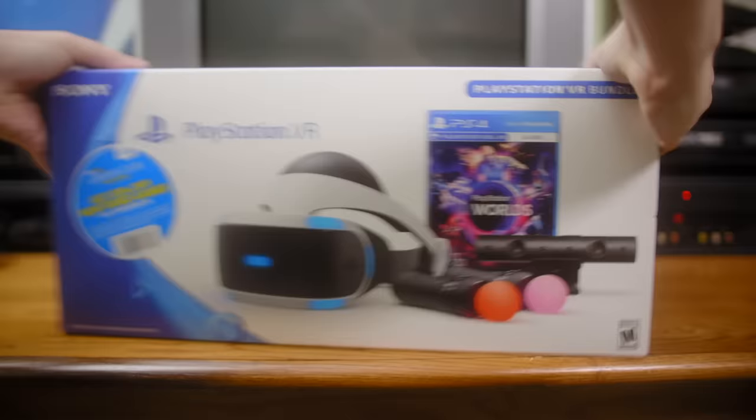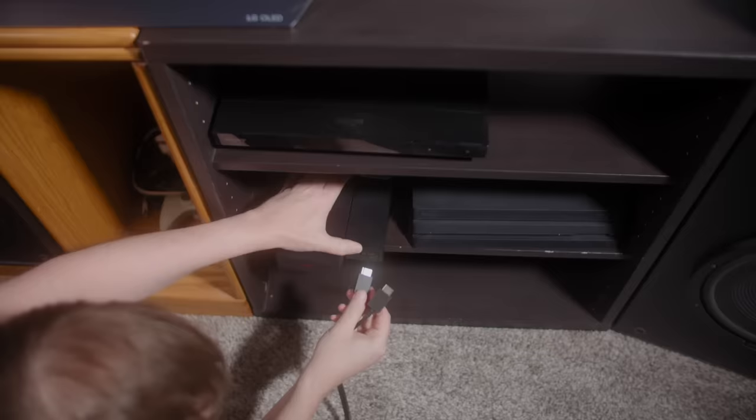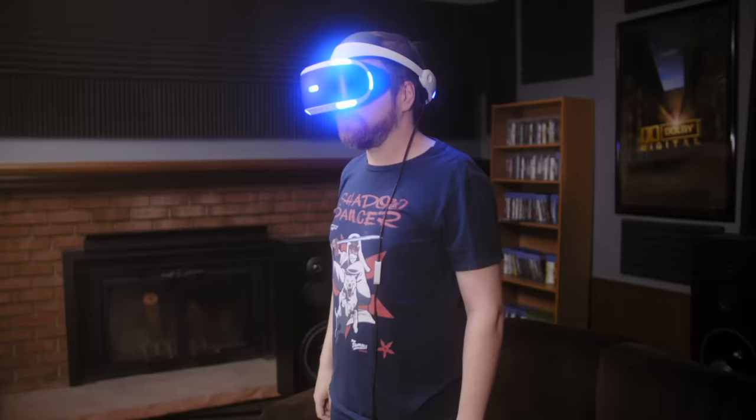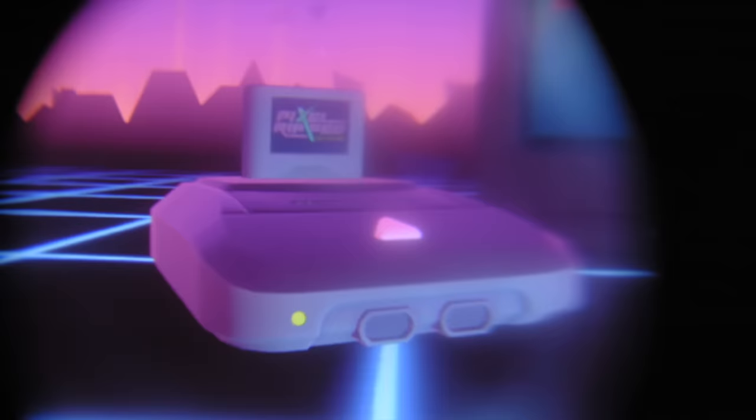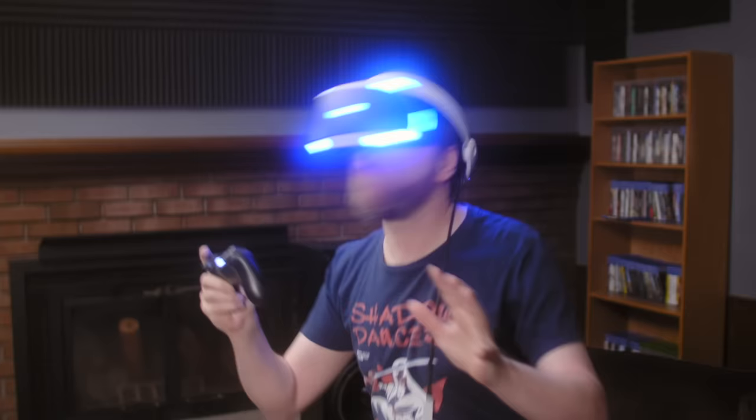The PlayStation VR was launched in October of 2013. The processor box and headset connects to a PlayStation 4 with several wires. A camera is also needed. The headset features 5.7-inch OLED screens running at a native 90 or 120 frames per second. It also has a resolution of 960 by 1080 pixels per eye and a 110-degree field of view. Many VR games feature visual performance enhancements when played on a PS4 Pro. The PSVR is also compatible with a PlayStation 5 with a special adapter, but there are no performance increases at all. The end.